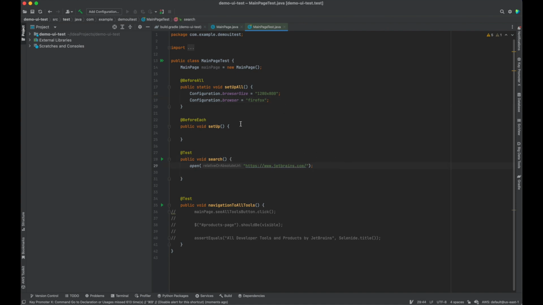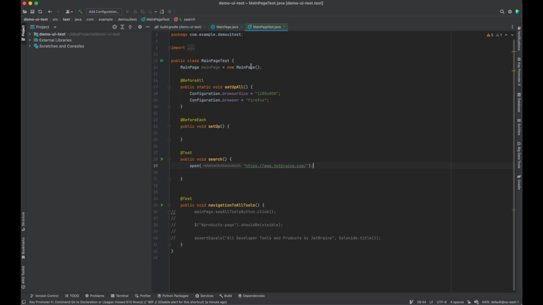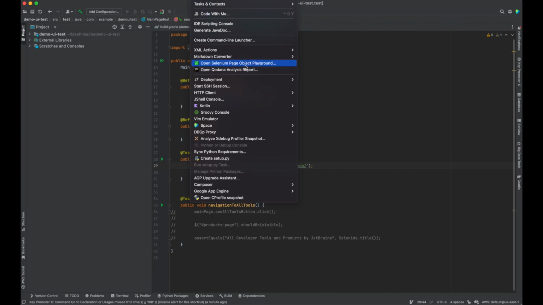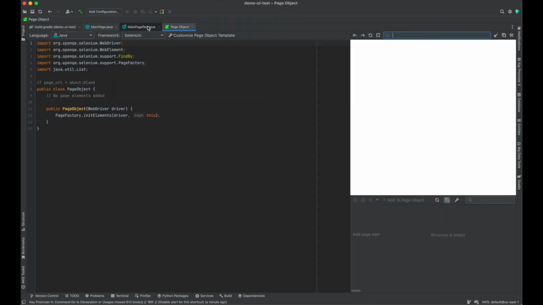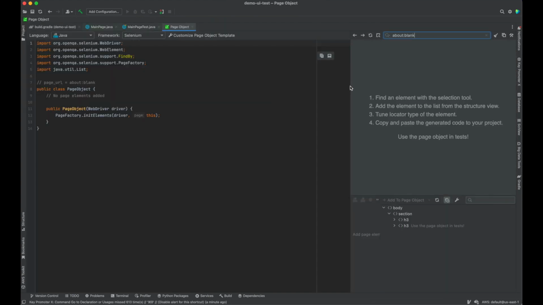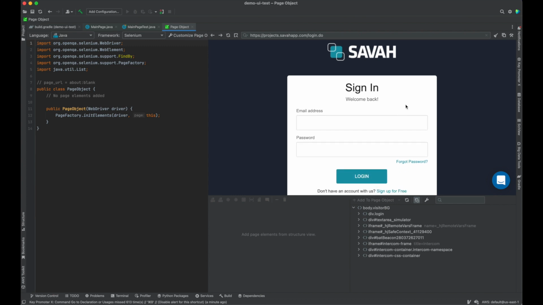So the first thing we need to do is to find a scenario that we would like to automate. I have found this website that I will be using for this example. So grab a URL. You can use any web page or your application. You need to go to Tools and then use this option, open Selenium page object. Click here. This will load the whole browser. From this page we need three things: the email address, password, and login button. That's what the user is doing to perform the login operation.